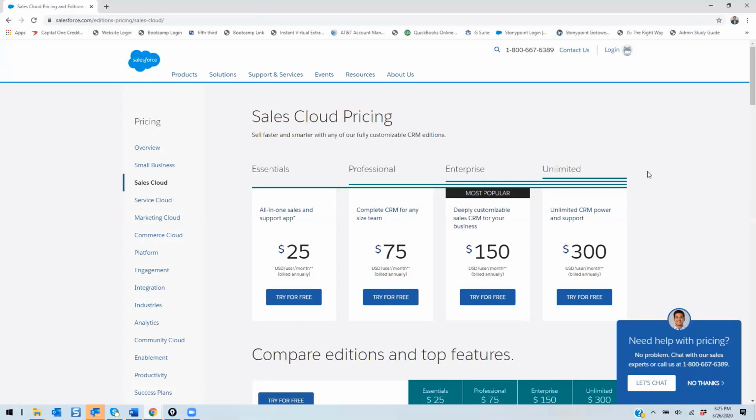Professional is the next step up. That one has more functionality than Essentials. You get 3 record types per object. I do quite a few of these actually. That $150 a month per user for a small to mid-sized firm is pricey, that's not cheap. So I can usually get them started on Professional and then move them up to Enterprise after we maximize Pro. That's generally my selling point to my clients: let's get it built in Pro, and then if we need functionality from Enterprise, we can always move up, but you can't go back.